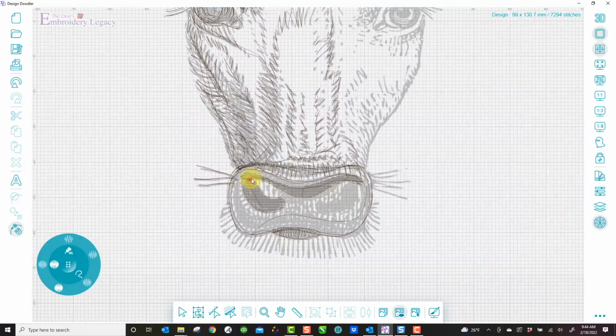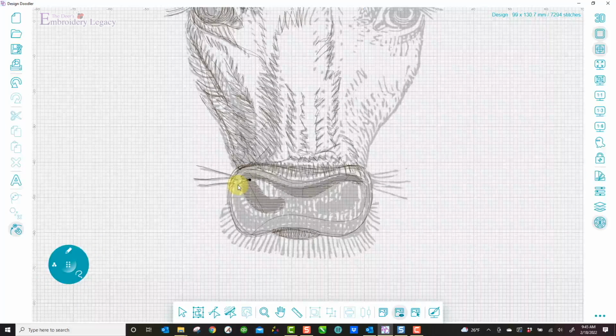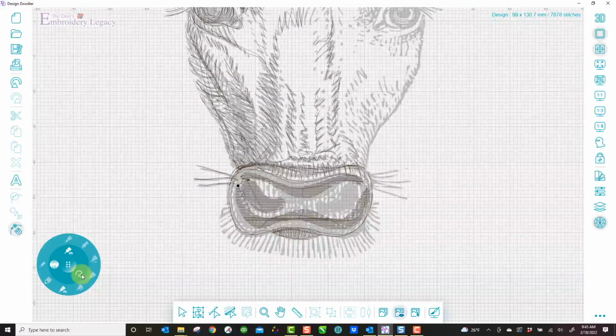Now if I start the fill right here, there will be a jump or a long jump stitch over here, so we can quickly switch to the pen tool and make a little running stitch right there, and then go to the fill tool, and we can continue on with that fill without that jump or the trim. And again, let's pick up that running stitch again.